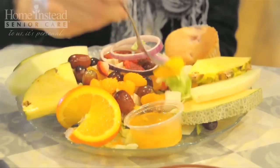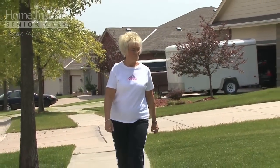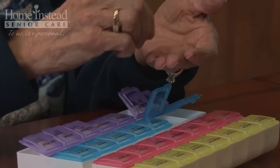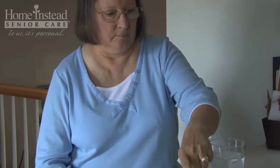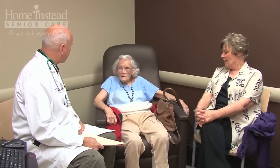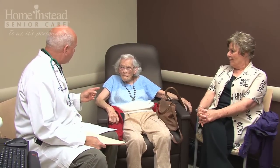While a healthy diet and exercise alone can help some with type 2 manage their diabetes, there are many who need medications to help keep blood glucose levels down. Oral medications are often used in those more recently diagnosed. Insulin is required for people with type 1 and sometimes necessary for people with type 2 diabetes. Most people take their insulin around meals, but some type 2's only need one injection a day. With the help of your healthcare team, you can find an insulin routine that will keep your blood glucose levels under control.